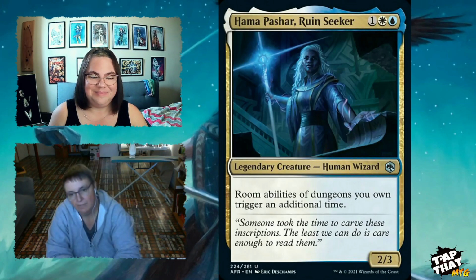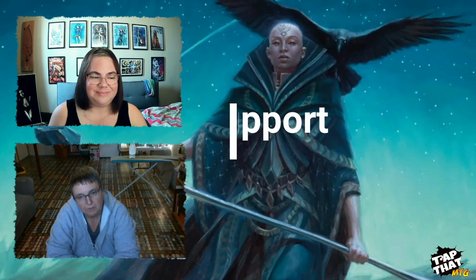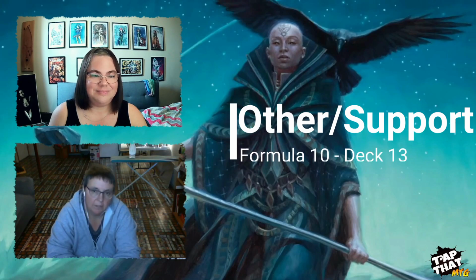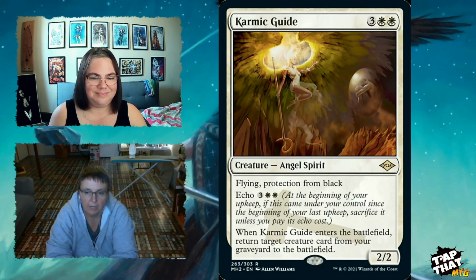Yay. Then we're moving on to other cards that are on theme, other special cards, and the formula calls for about 10. The deck has about 13. Again, these can bop around a little bit as removal or whatever. So there's the Karmic Guide for 3 and 2 white. It's a 2/2 that has flying and protection from black.